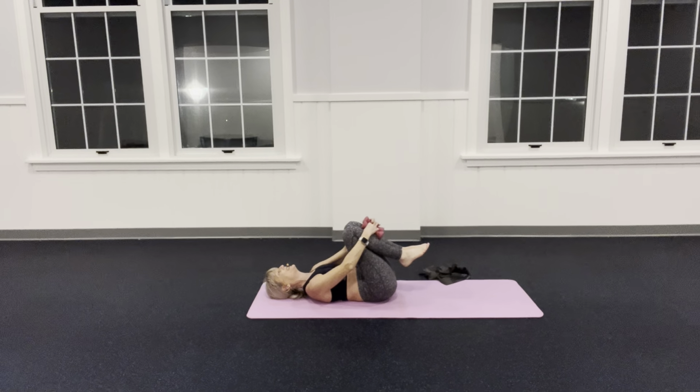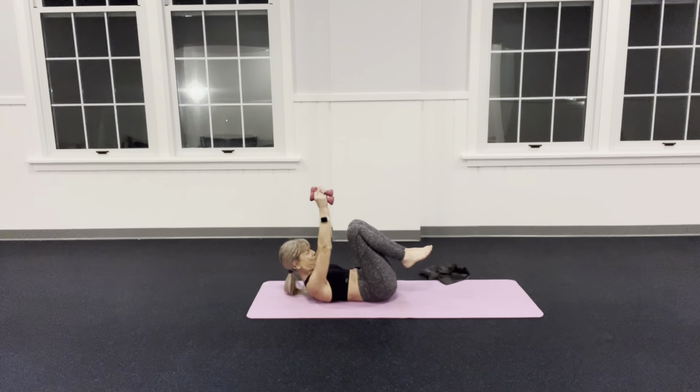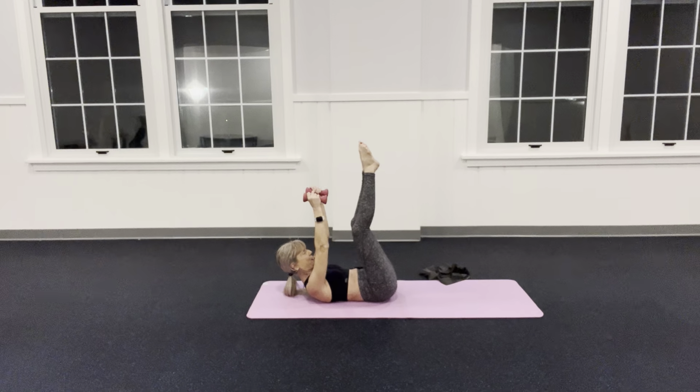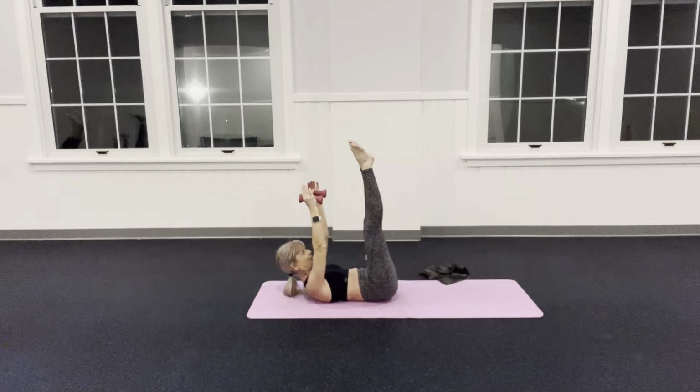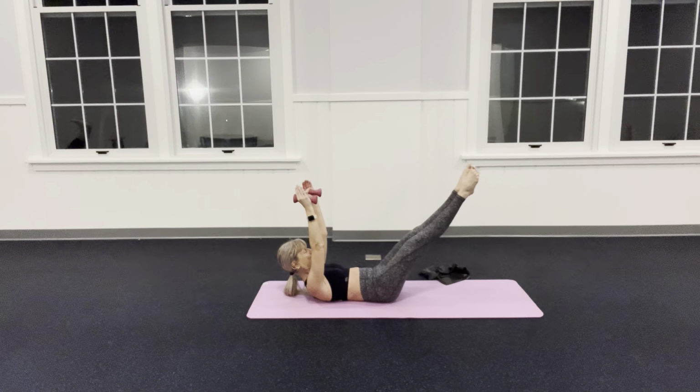So I'm gonna prepare again to lift up. You don't have to lift your head, but you can still breathe with us. We inhale, exhale, nod, lift. Arms straight up, legs straight up. My right, well, let's do both legs. I was gonna cue one, we'll do both. Keep those heels connected. We're gonna lower, 2, 3.